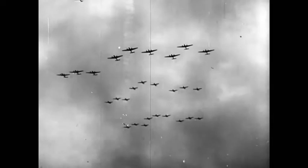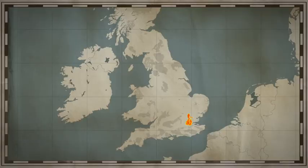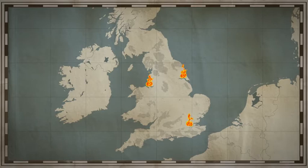As well as London, the Luftwaffe attacked the main seaport cities of Liverpool and Hull. Bristol, Plymouth, and 9 other urban areas were targeted, including all our industrial centres. 43,000 civilians were killed in the Blitz, and an estimated 1/5 of the country's housing was damaged. Until well into the war, city casualties outstripped those in the military. And so, understandably, facing such a horrific onslaught every night, many members of the public sought alternative accommodation.